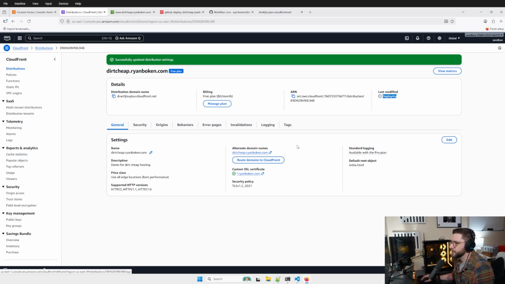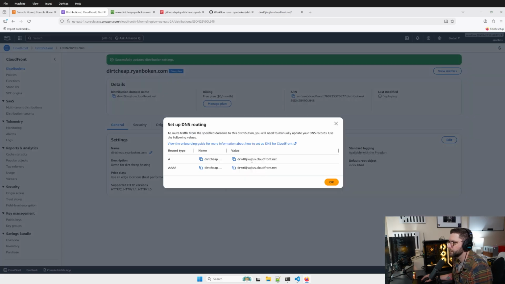So while it does that, let me check out the alternate domain names. If you click Route Domains to CloudFront, it gives you these 2 records that you need to add to your hosted zone in Route 53 in order to route dirtcheap.ryanboken.com to this distribution domain name that you're not going to want to give out to people.